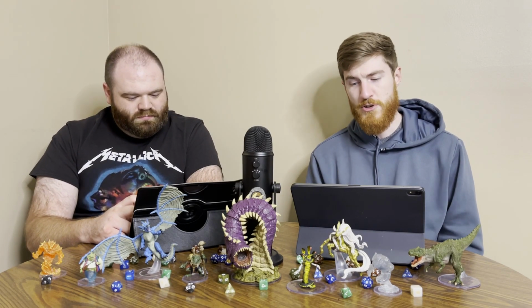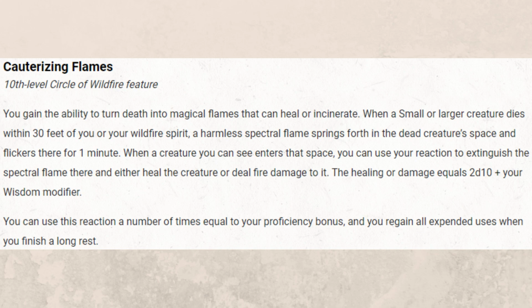So then at level 10, we have Cauterizing Flames. When a small or larger creature dies within 30 feet of you or your wildfire spirit, a harmless spectral flame springs forth in the dead creature's space and flickers for 1 minute.